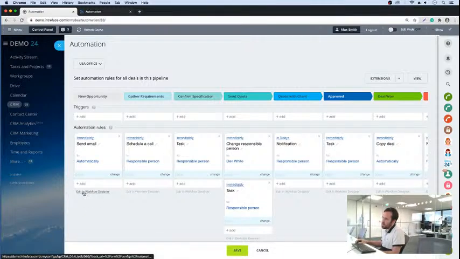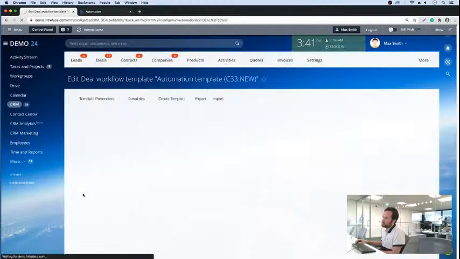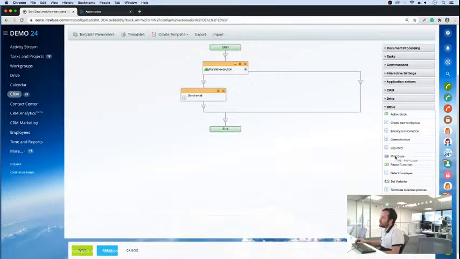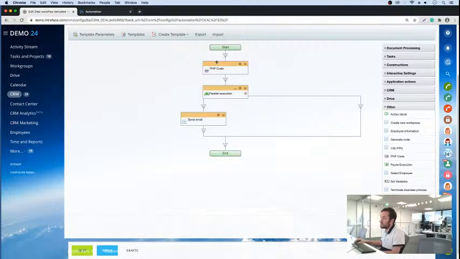If you go into edit in workflow designer, this gives you the background tool that's running. And again, you can do this on a cloud or an on-premise, but this next bit is only an on-premise. And what you can do is you can use this PHP code block. So this is only available on an on-premise version.